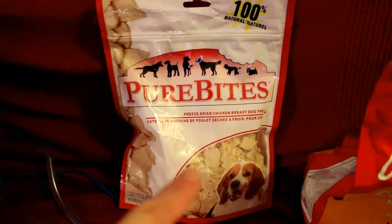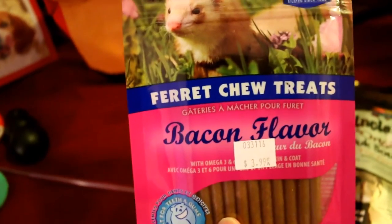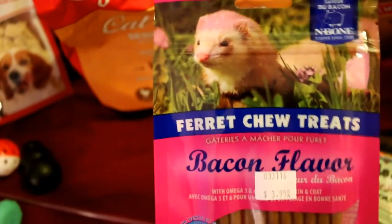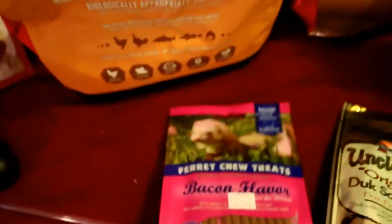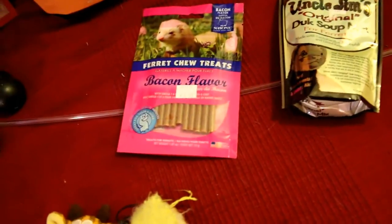Training and chew treats. Coon's not big on treats. Anyway, Aya likes the freeze-dried chicken bits as treats. She likes those quite a bit. She also likes these. She's a chewer. She likes to bite and chew things, but she doesn't bite people. So she's a mouthy one. So we give her these chew sticks, and she actually really likes them, and it helps her get that out of her system. So that works really well.